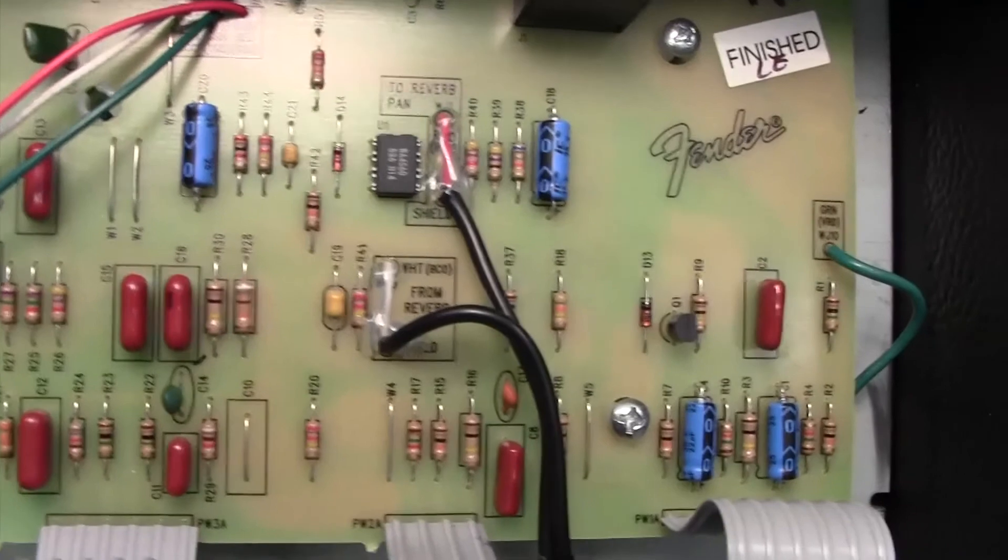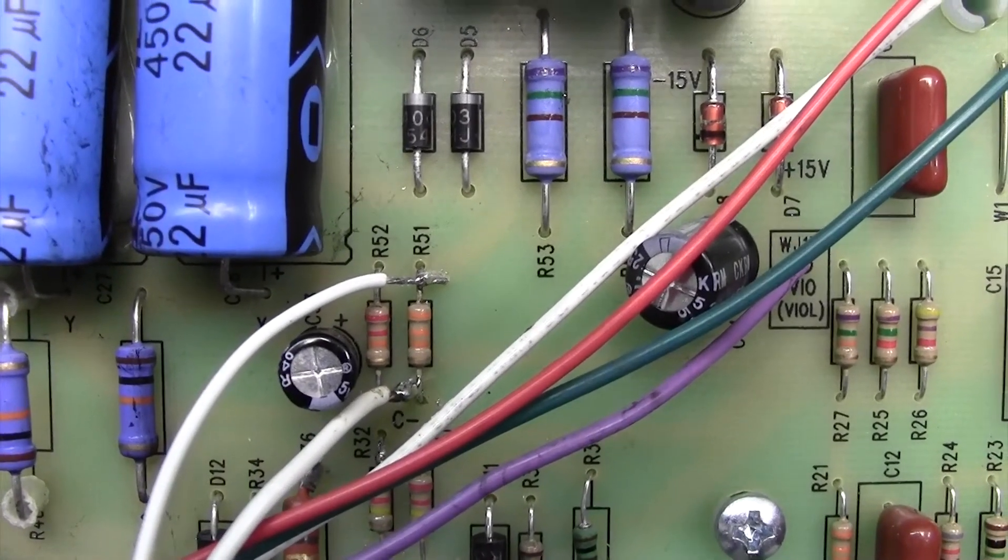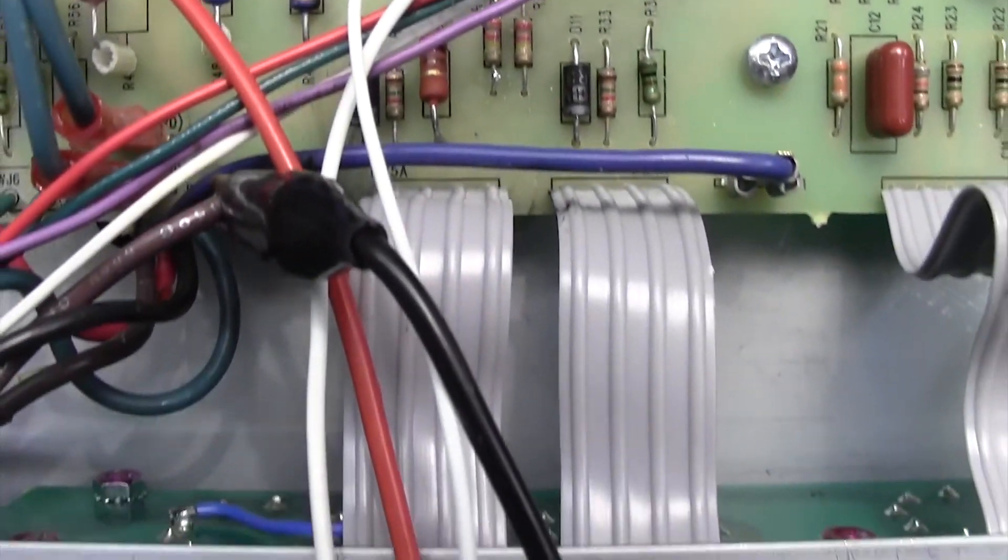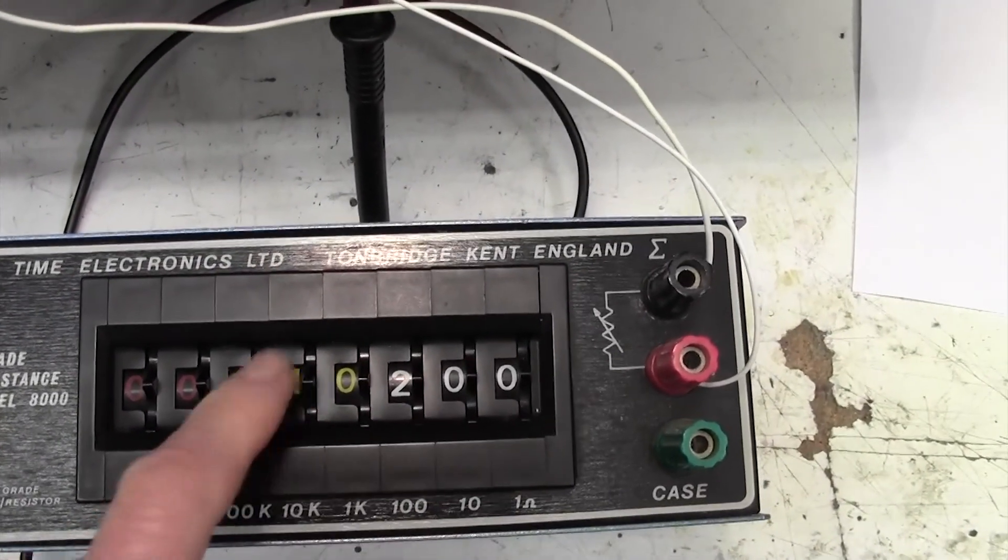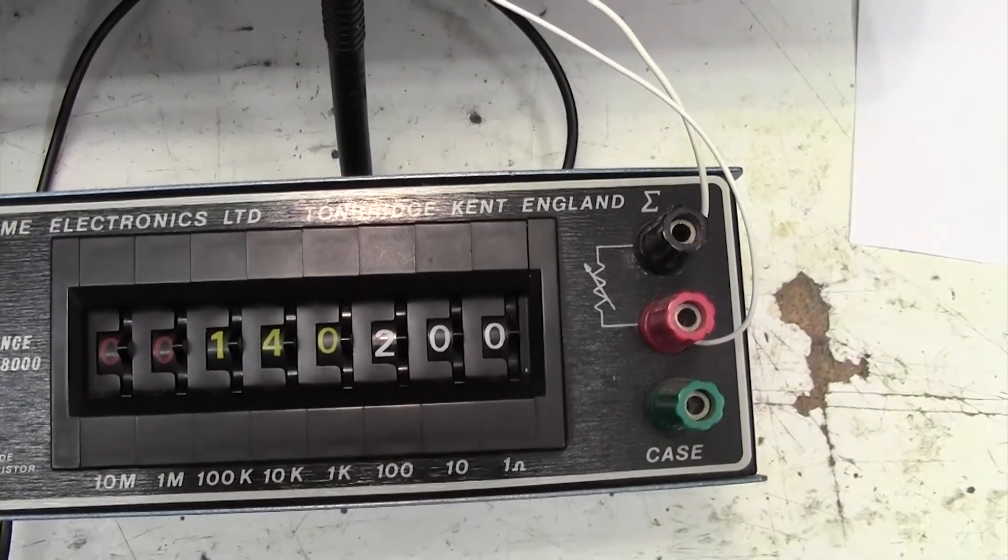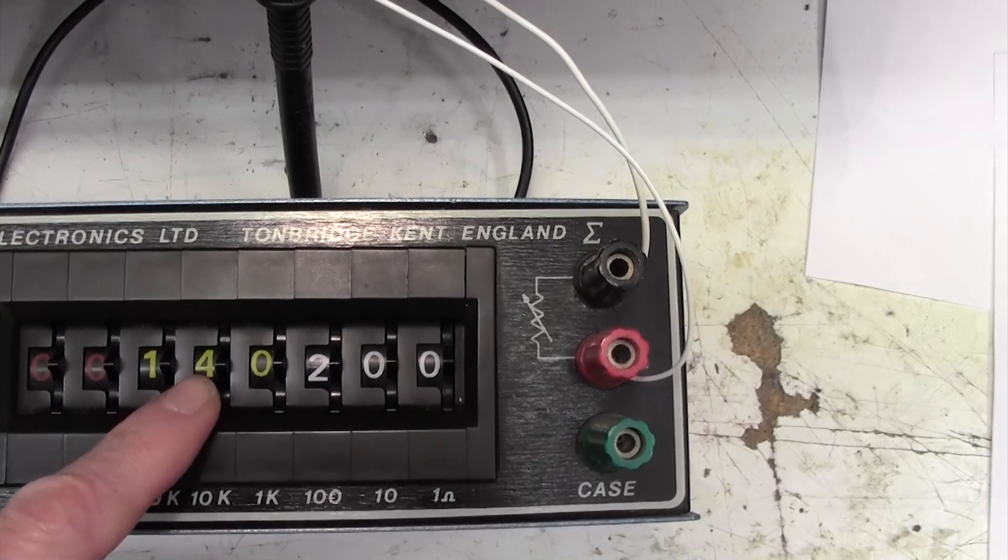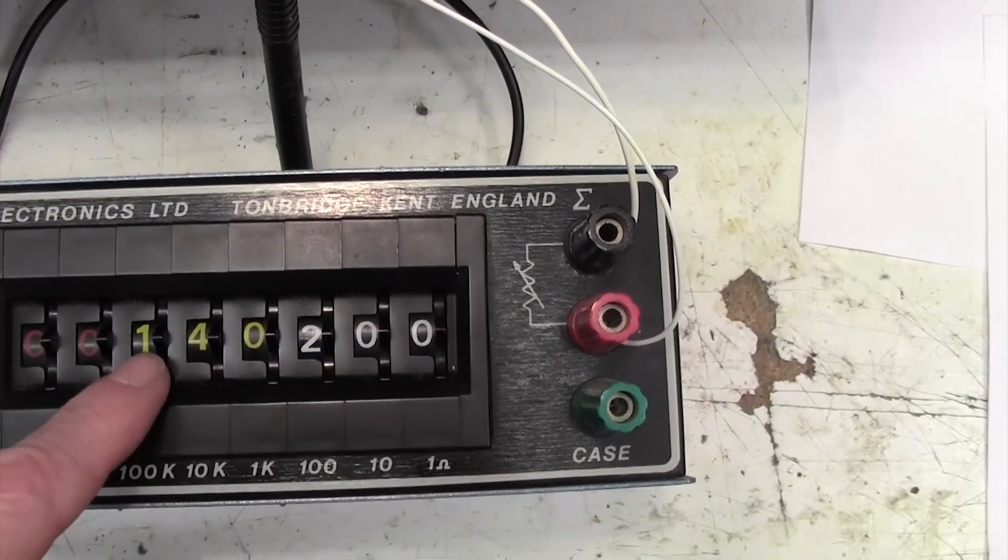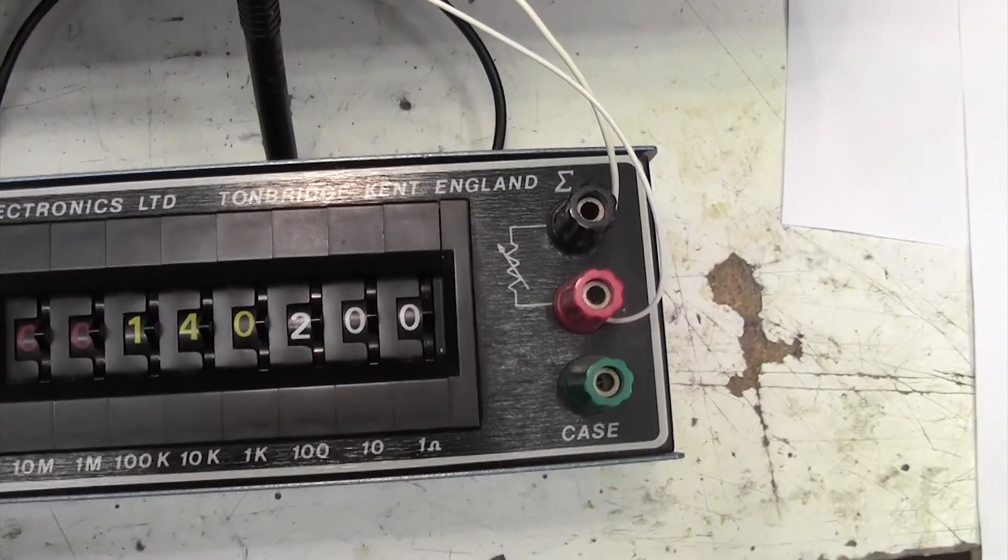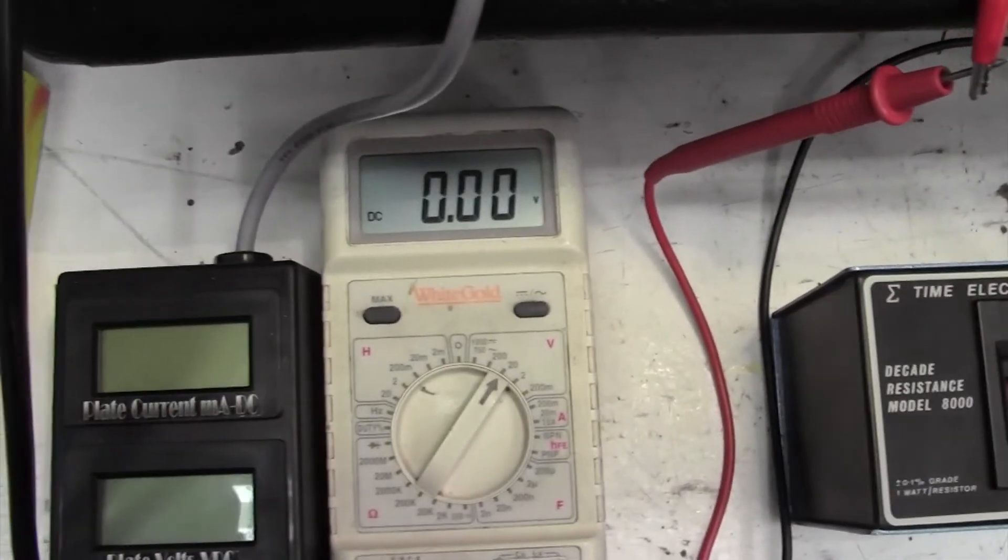Now, in order to change the bias, I have tacked on across our resistor R51—that's the one we want to reduce the value of in order to reduce the bias current—and that comes down. And look where it goes to. I've got myself a neat little resistance decade box where I can just dial in different resistances. I don't expect you to have one of these, and you're just going to have to croc clip in various resistors until you get the right one. I've already set it up to be about right, and I've got 140k, which the nearest value is 120k. I'll tack a 120k resistor permanently across that 33k resistor when we've finished. But let's just have a look for the moment and see how this does. I'll turn it on.